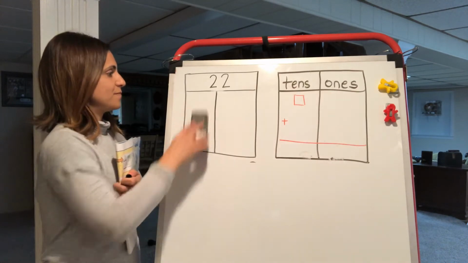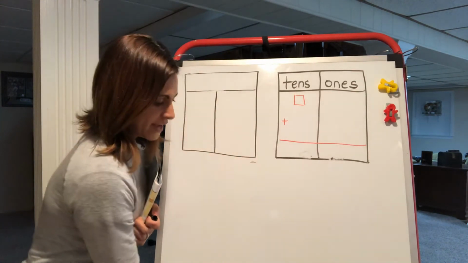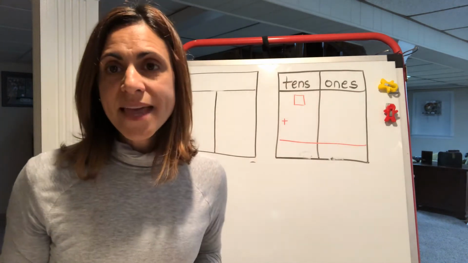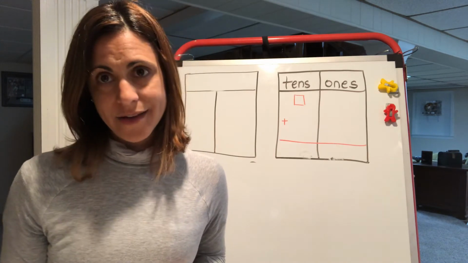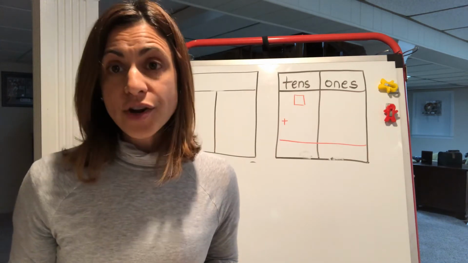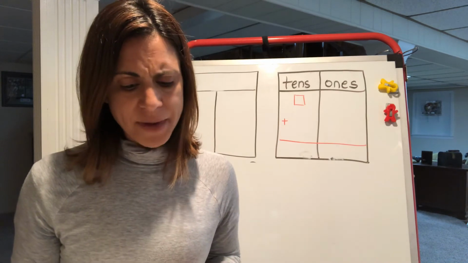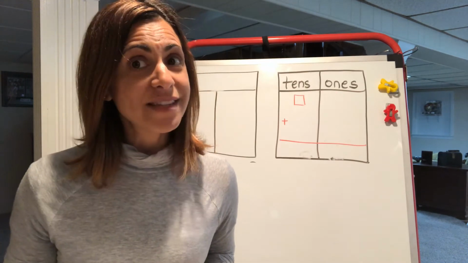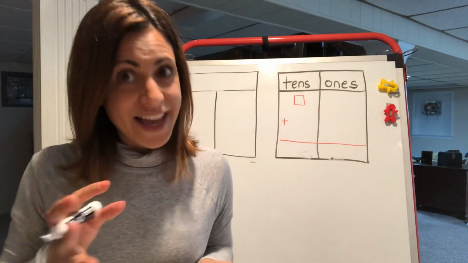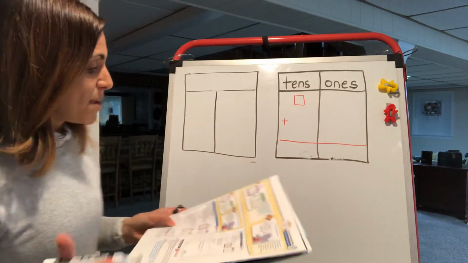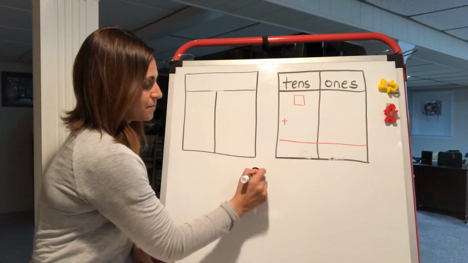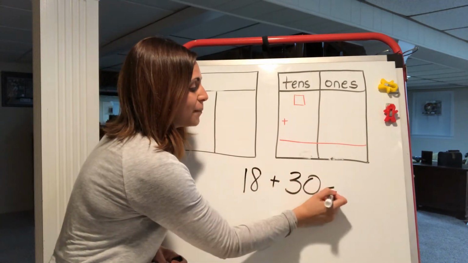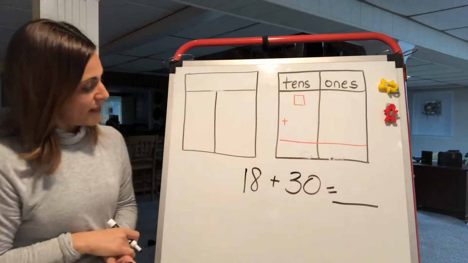Much easier to erase it. Okay, one more problem, and then I'm going to give you one to try by yourself. Amy picks 18 roses. Roger picks 30 tulips. How many flowers do Amy and Roger pick all together? All together, that means we're putting two parts together and adding. Amy picks 18 roses. Roger picks 30 tulips. How many flowers do they have altogether?